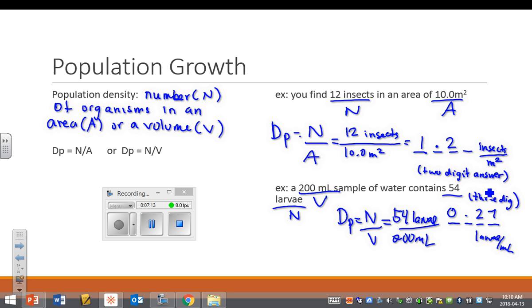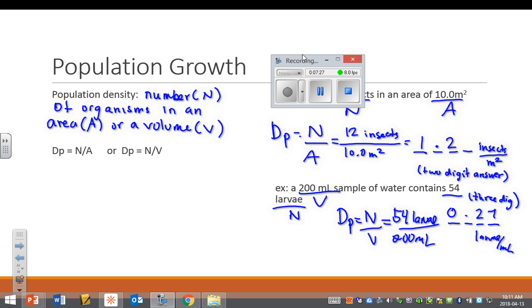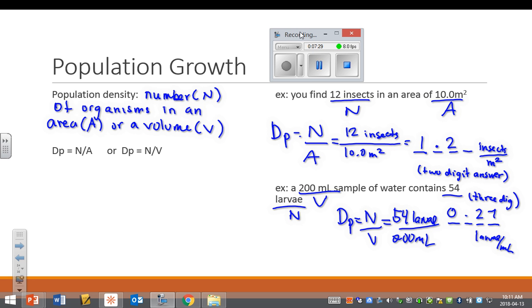So, to further your question, it would be rare that we would only ask you to calculate the population density. It's kind of a simple formula. So there's a couple of contexts in which you might see population density. One of them would be reading a graph. So I'm just going to sketch a random miscellaneous graph here where we have number of an organism here and we have milliliters over here, something like that. And maybe your graph looks something like this.